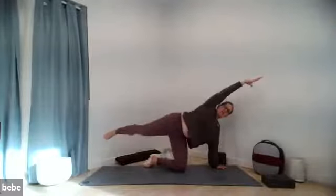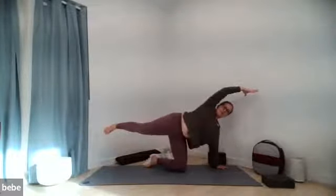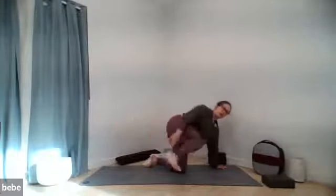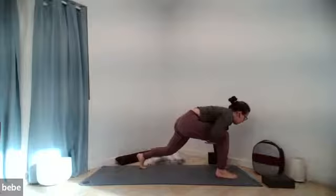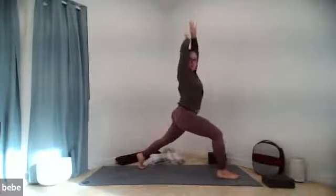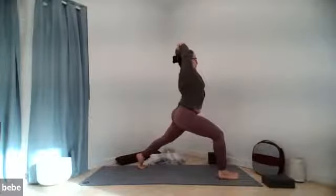8, 9, 10. Reach it long and then step that right foot forward, high crescent. Power up the back leg. Find your balance. Option to take opposite elbows here.